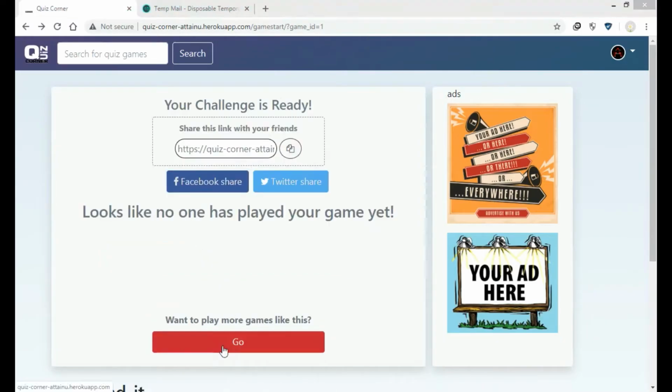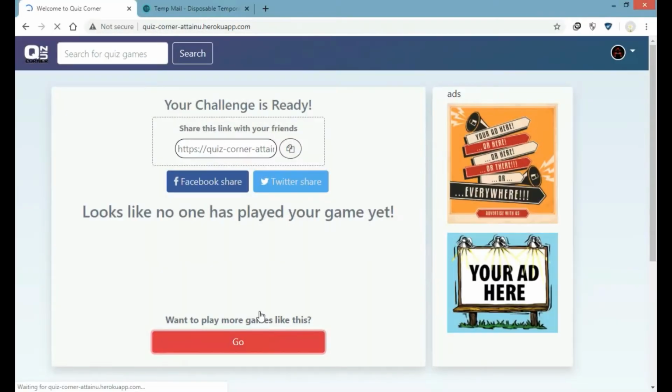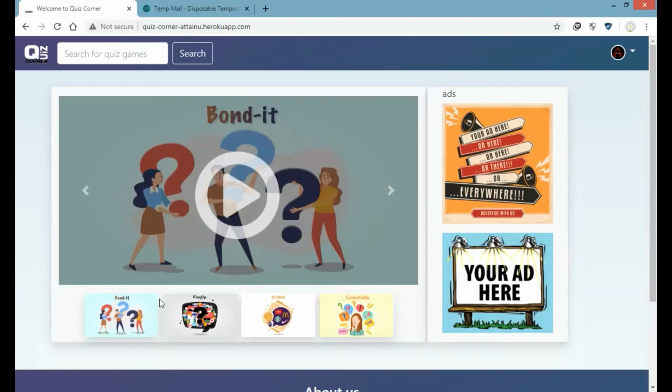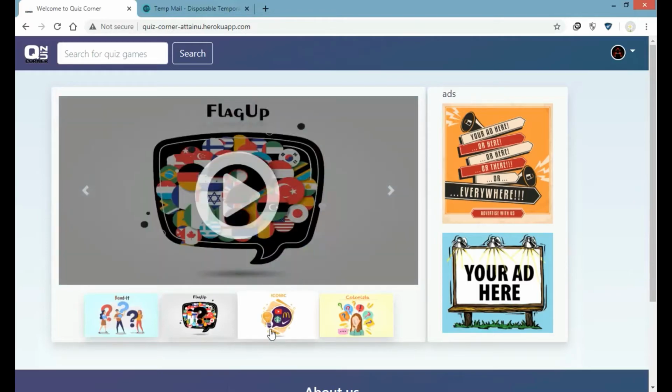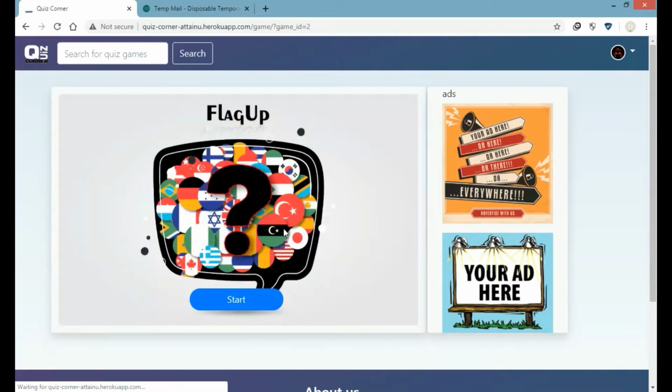And moving on to the other games. Flag Up and Iconic are similar games. We have a pool of images which are sent to you randomly for you to guess the country flag in Flag Up and guess the icon or brand name in Iconic. So let me show you a demo in Flag Up.